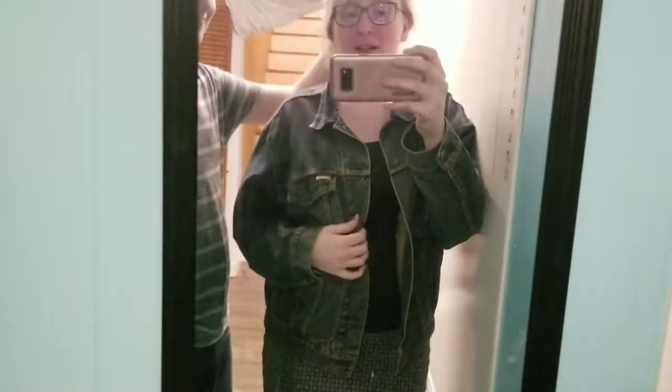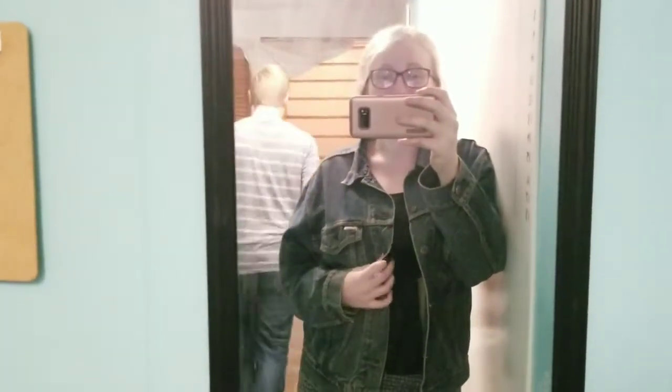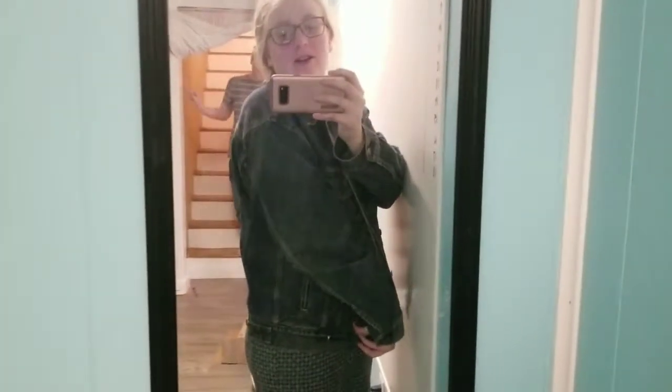So I'm going to take a cardigan and turn it inside out, and then sew it to the inside, so that instead of just this thin jean fabric, it will actually be warm and you can actually wear it for winter.